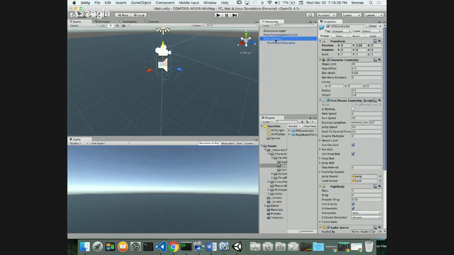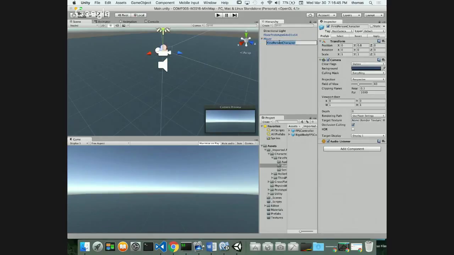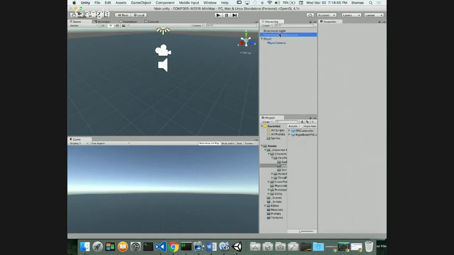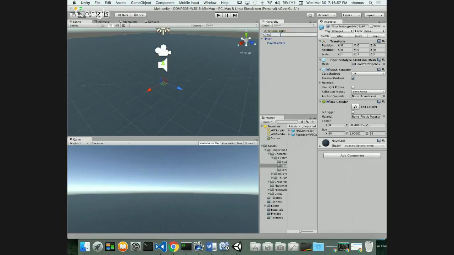Okay, let's rename this stuff. So this will be called player. And this one here will be called player cam, my player camera. Just to differentiate that, I'll tag this as a player, just to be nice. And we'll make this the ground. We'll just rename this thing ground, so you can see the difference between one and the other. They're not standard prefabs, and later on we may add them to our own prefabs to make our scene up. So pretty cool.